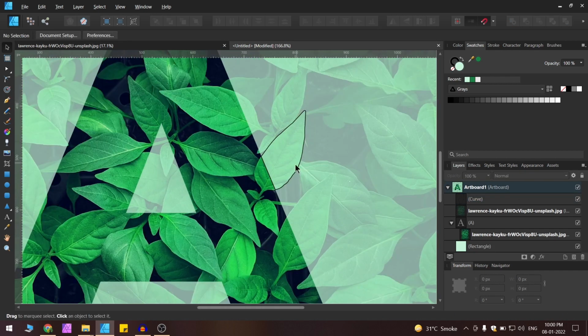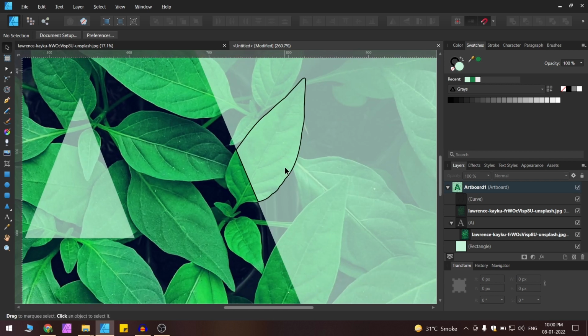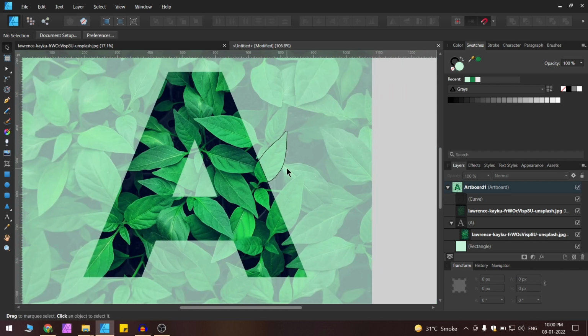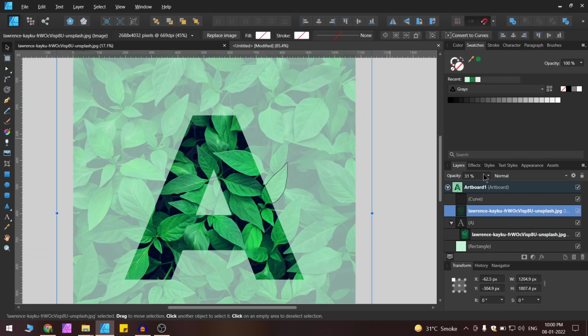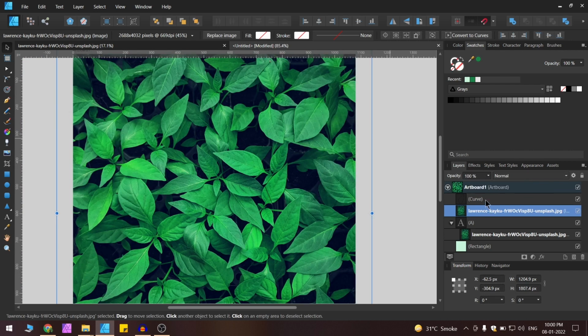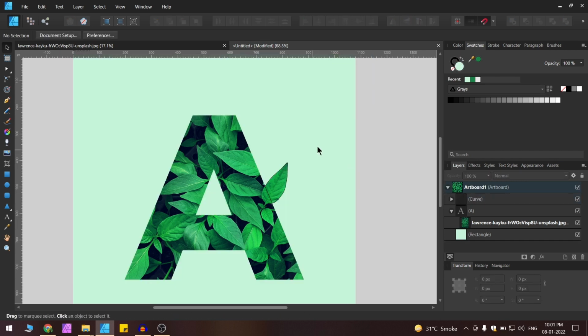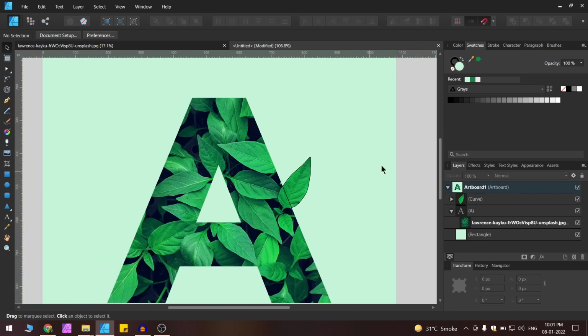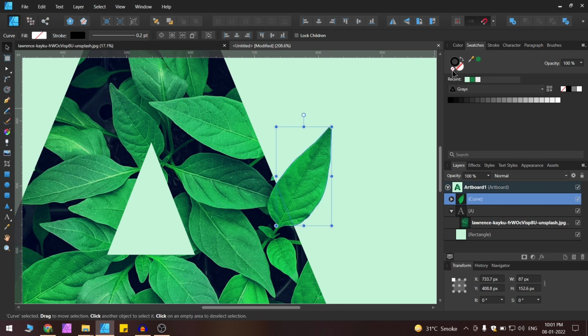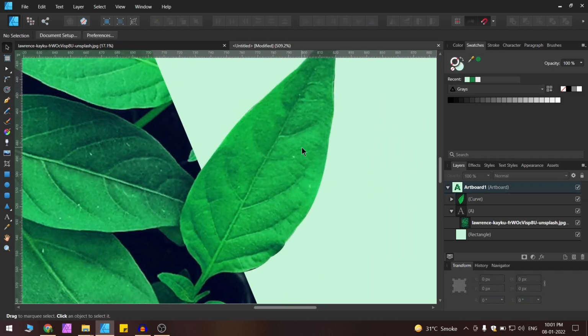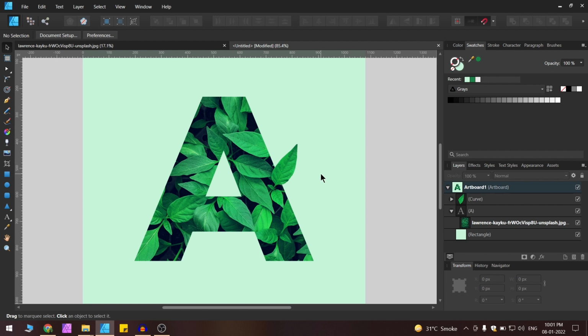Now, as you can see, my first curve is done. So I'll show you what exactly I'm going to do with the other curves. I will select this image and keep the opacity at 100, and then I'll drag this image into the new curve by selecting it and taking it to the new curve. Now you'll see the effect. That leaf is coming out of the image. See, the same technique I'm going to use for the other curves. So I'll fast forward the process for you guys.